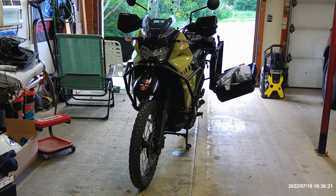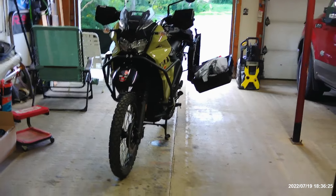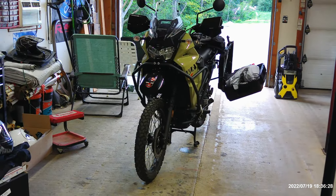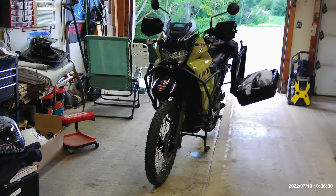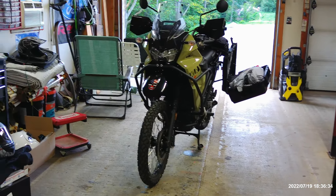So I thought, how do I spend the smallest amount possible and yet get awesome fuel economy for commuting back and forth to work and doing the little running that I need to do? We all have to run around. So I found this 2022 KLR 650 used with 300 miles on it.